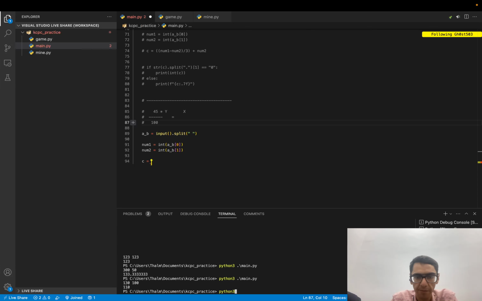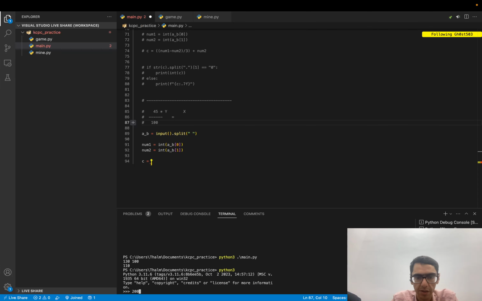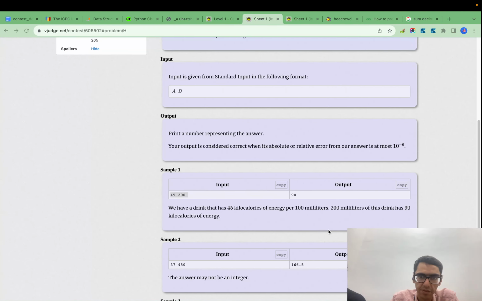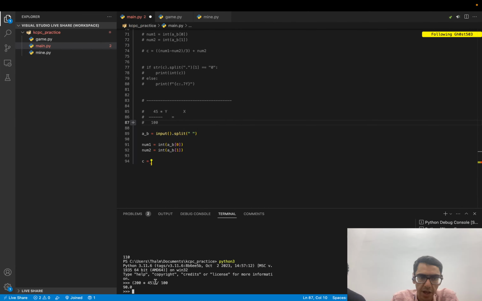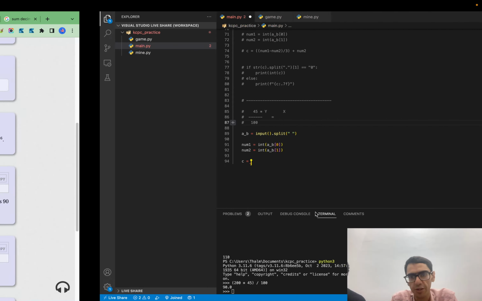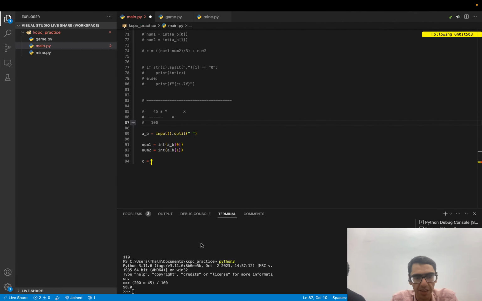In Python 3: 200 multiplied by 45, so x times y, divided by 100. 90. Okay. And again, with the presentation error, this is exactly 90. We'll see if we need that function or not. But this is how I imagine it. This is math.